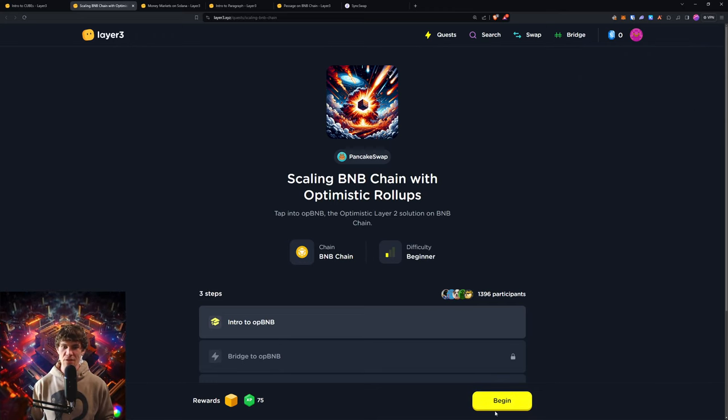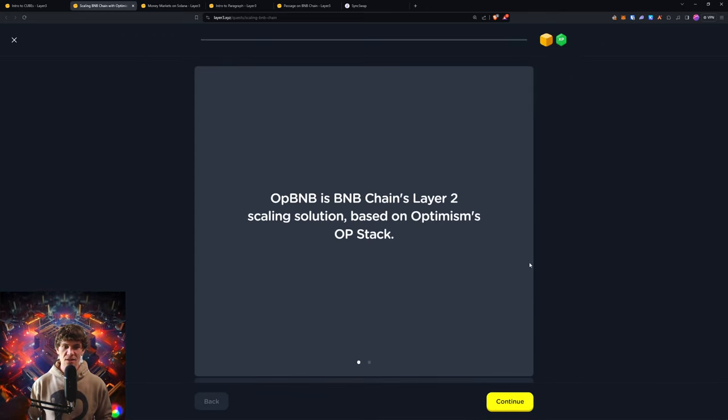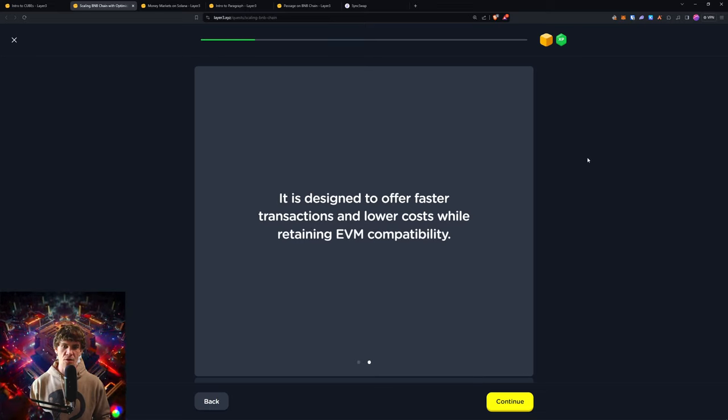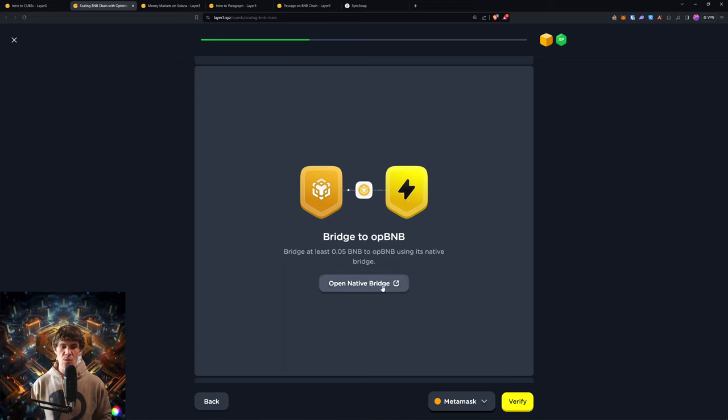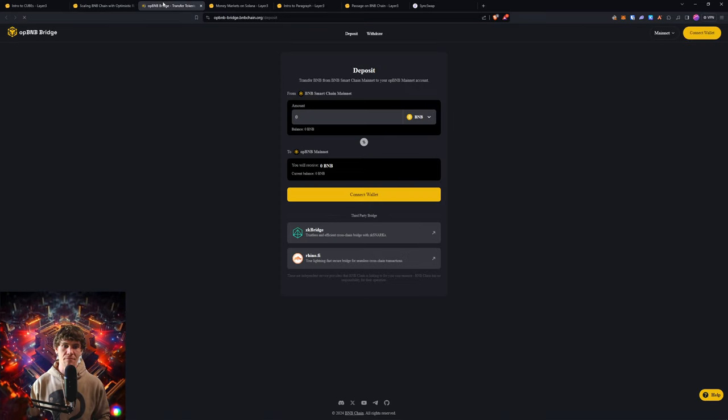Scaling BNB chain with optimistic rollups. So OPBNB is BNB chain's layer 2, similar to Optimism. Well, it's based on Optimism's OP stack. So it's designed to offer faster transactions and lower costs while retaining EVM compatibility. We'll bridge to OPBNB using the native bridge, and it has to be at least 0.05 BNB.